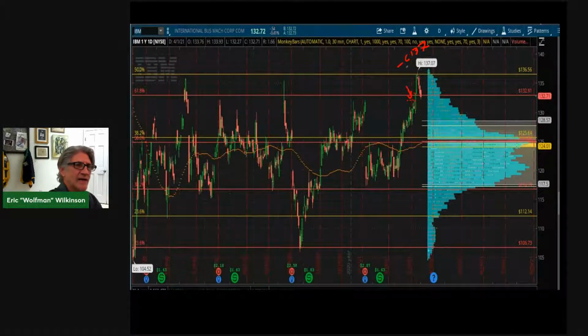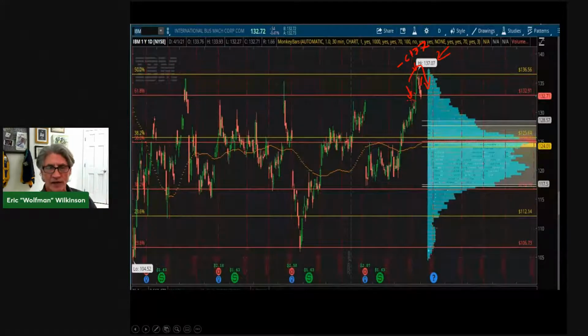Now, I stayed in it and I took the heat. I thought, you know what, I will get short IBM at 137. I can't remember the last time I heard IBM was at 137. But I just stayed with this trade and, lo and behold, we got another one of those candles at the top of a move. But this one got confirmed, right? It's got that dark candle next to it. So it allowed me to see that move, and I continued to stay with that trade into a winner.